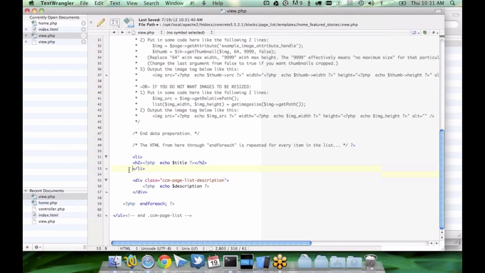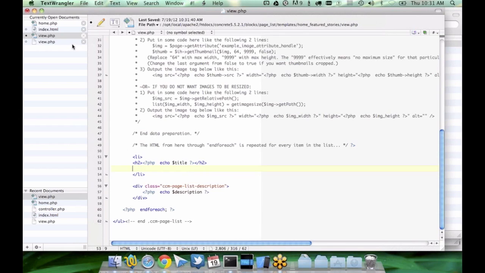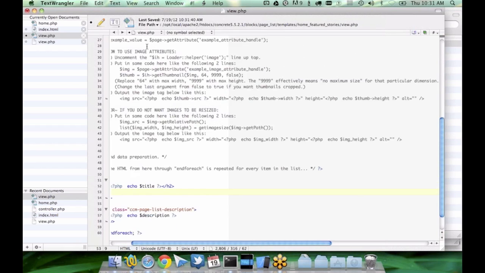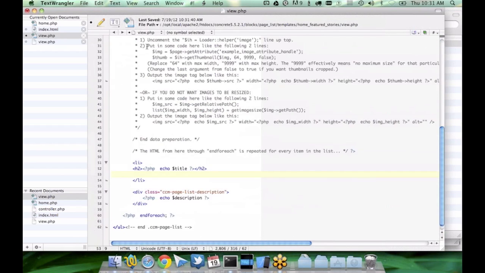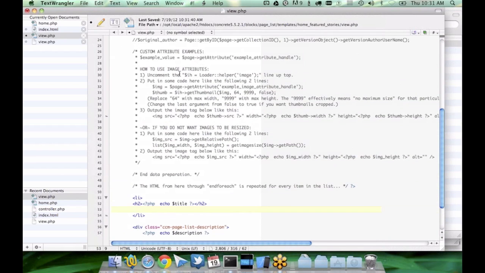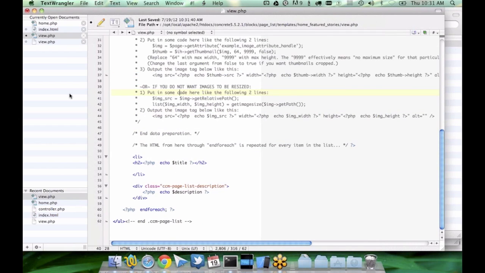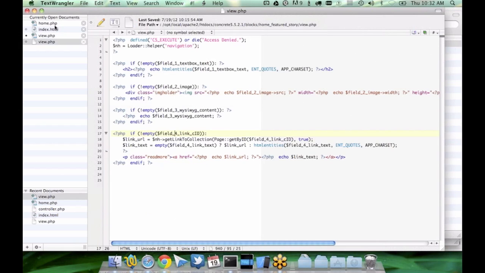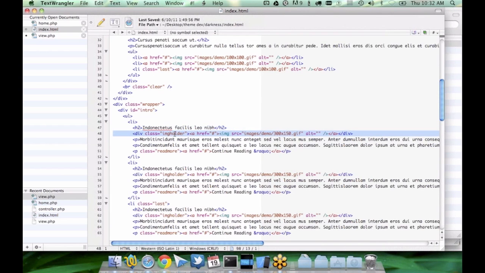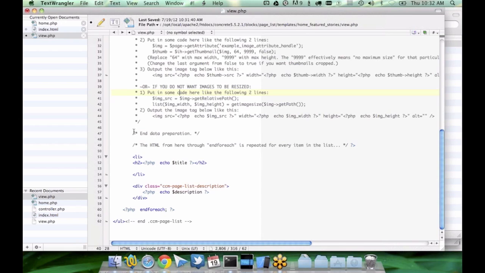Then we actually have an image here, but there's no way of getting an image from this stuff. There's no image stuff up here. We'll come back to that in a second. There's actually some very useful commenting up here that will give that away, but I will show it to you as well. So we'll come back to that. We're going to skip the image holder for a second. Instead, we're just going to put in the div, even though it's empty.